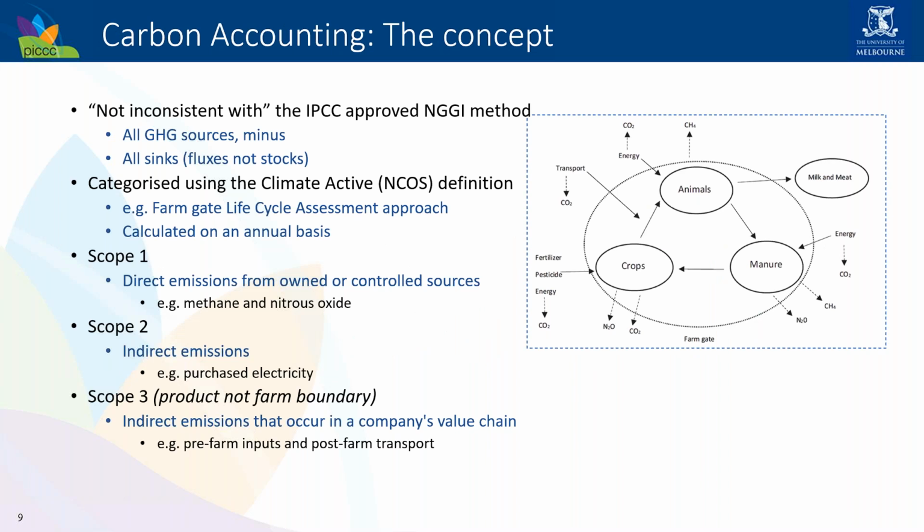I've mentioned scopes, and this will actually define what these scopes are. Scope 1 are direct emissions owned and controlled by the sources. So this is the animals that you own, the fertilizer that you buy and apply on your land, and so the emissions are occurring within your farm boundary. So all of these things that basically you own or have control over.